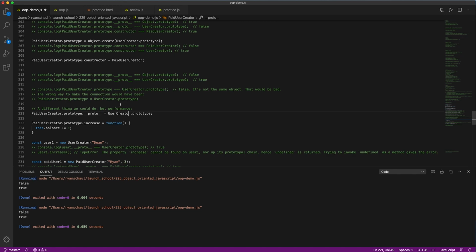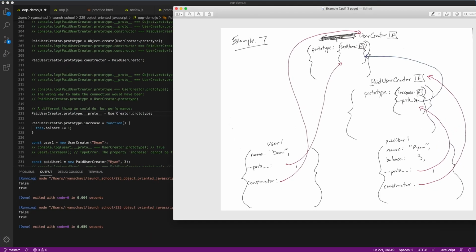Another way to fix this prototypal chain, versus the way we did it, which was replacing this entire object, we could have said, okay, let's reference the prototype property in paid user creator, this object. Let's reference its Dunder proto, and let's just change what that points to.